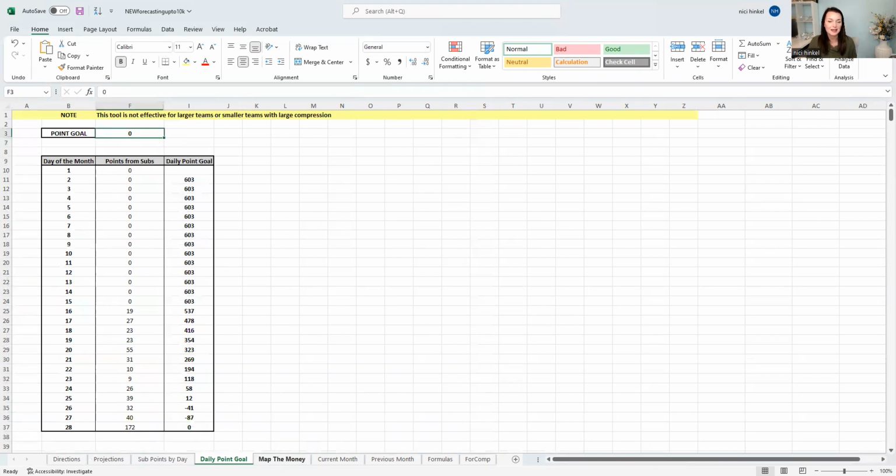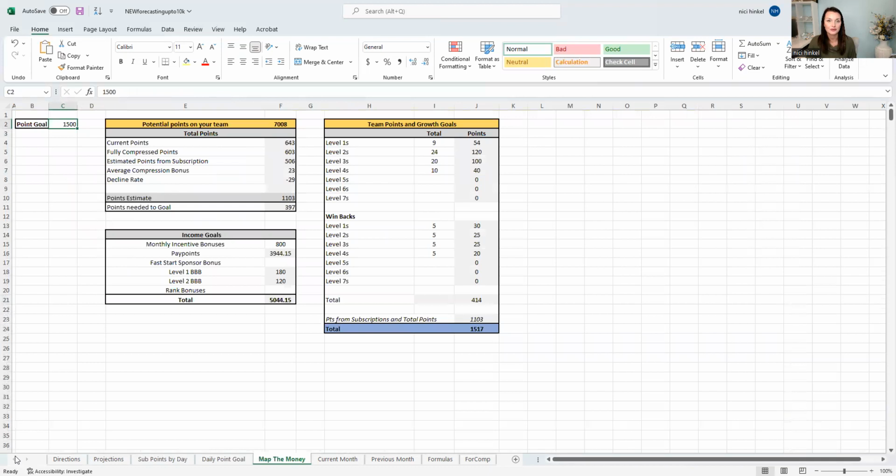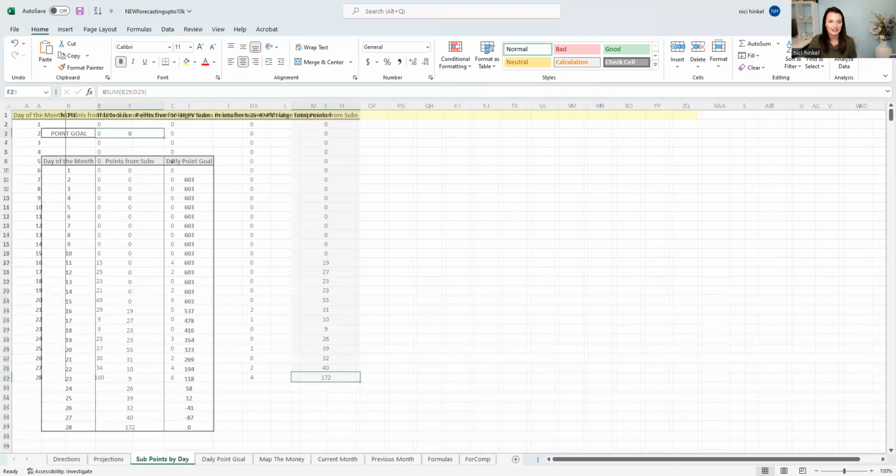So kind of look around. If something doesn't seem right up here too, there's a goal right here. So if I don't put a goal in this one, let's see what that's going to change for me. It's basically just going to change this points needed for goal. It's going to give it a second. It'll update to a negative number. So that's what that goal, negative 1103. So that's not what we want either. So make sure you enter in your goals onto each of the sections.